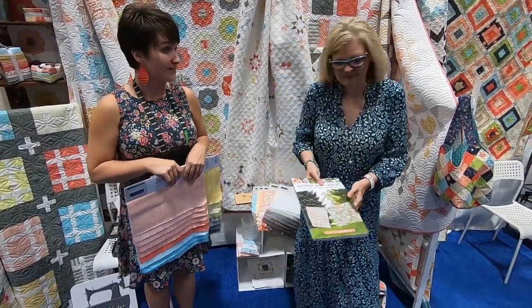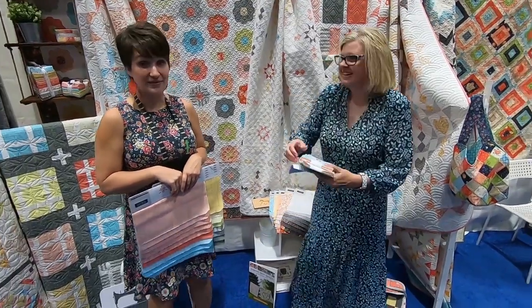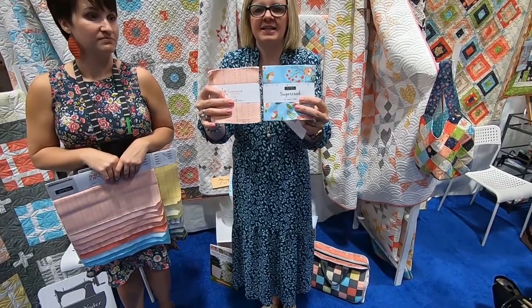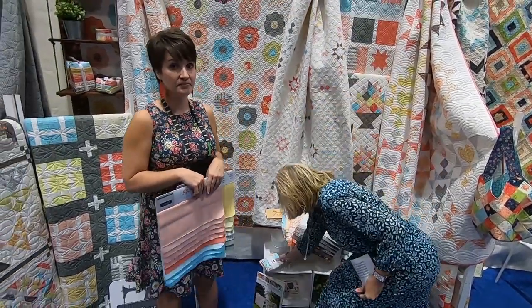So that'll be awesome. Oh my gosh, people love the bag. Oh, the bag is fantastic. Yes. And so you can see how she has the prints and the plaid. And this is coming out in August. I think it's in August. August, okay. Yeah. So you can mix and match them. They're perfect together. Awesome. So thank you. Yeah, thank you so much.